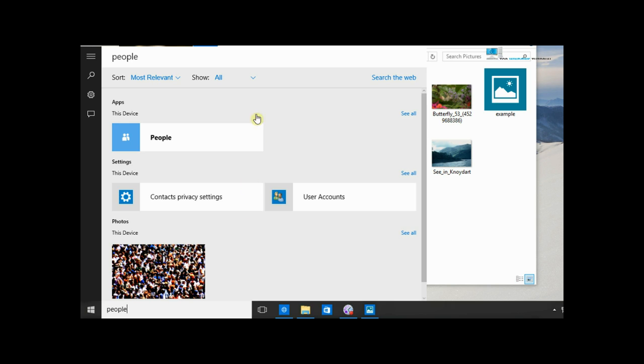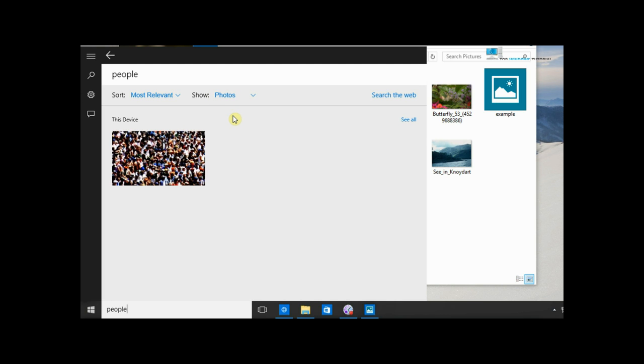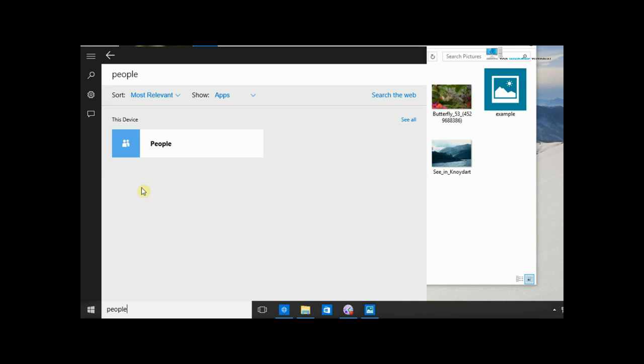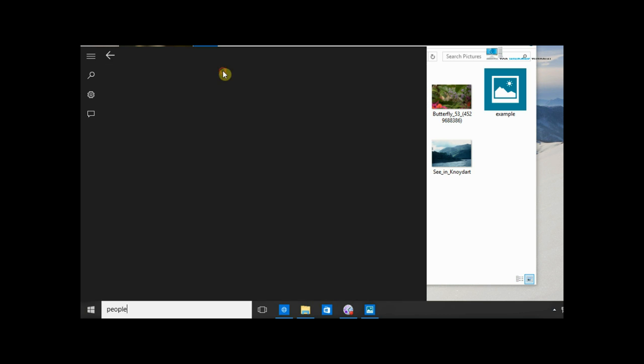So if we only wanted pictures, we could click here and choose Photos. And there's our photo. If we were looking for an app, of course, we could click and choose Apps. Then we only get the People app. And there are several other categories you can search through too.